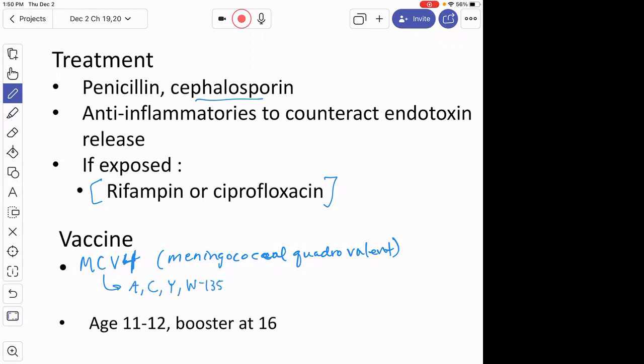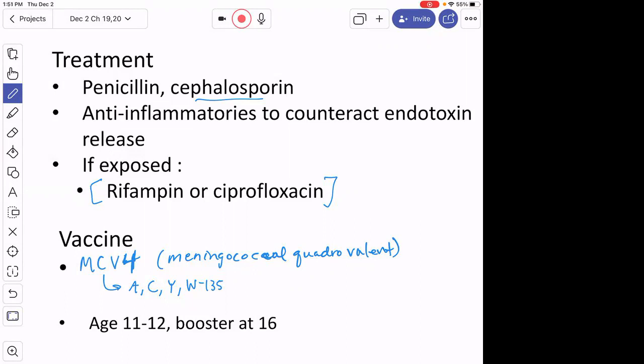The B subtype is just not as antigenic, so they had trouble for a long time making a vaccine that would do any good against that B serotype. And that one wasn't as common in the US anyway, so that was left out of the MCV4 vaccine. Now we have a separate vaccine that works for the B subtype. It's usually only given to people that are at risk for it because it's pretty rare.